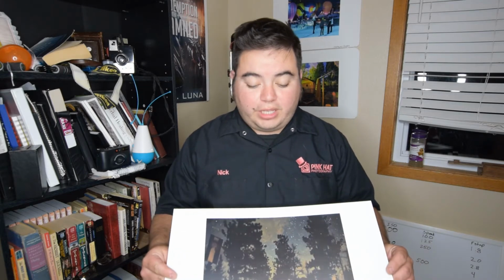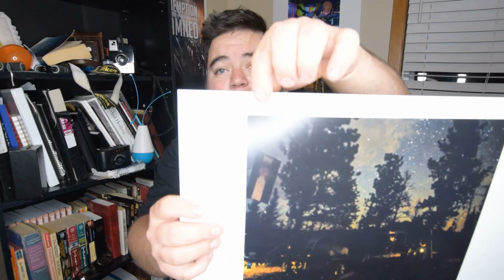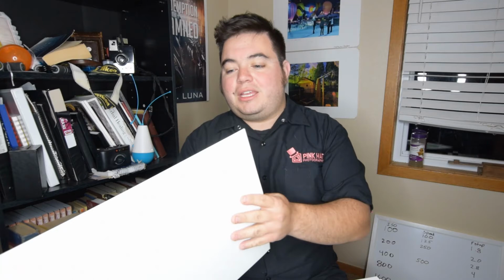So here's another one from our Red Feather trip when we went camping that year. This one was taken on a Nikon D70. Again, you can see the really beautiful silhouettes of the trees. You can see the stars. They're kind of moving a little bit because of the exposure time. You can see a little Colorado flag over here. We fly one every year when we go camping. We throw it in the tree and hang it up, kind of have our flag at our campsite.